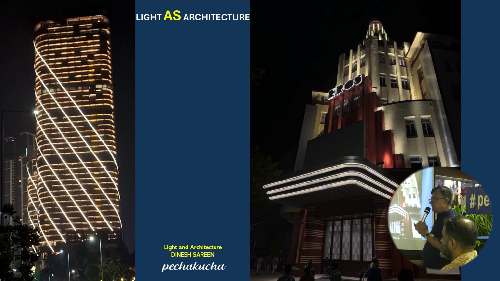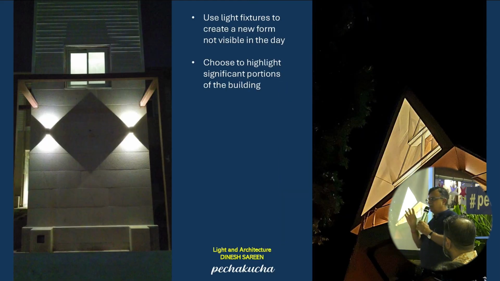And finally, sometimes the light becomes the architecture itself. What is a very mundane building, the ITC building in Colombo, at night is suddenly transformed with these stripes, and you can see it from a kilometer away, it becomes a beacon. Or the Eros building in Churchgate in Bombay, where the Art Nouveau features are just lit individually. During the daytime, there's not much of a building. Sometimes the light fixture itself becomes architecture. The one on the left side is just a light fitting, but it becomes a square, which doesn't exist in the daytime. And on the right, you pick up a certain aspect of the building and say, okay, let's just feature that. So that triangle becomes the main feature of the building.